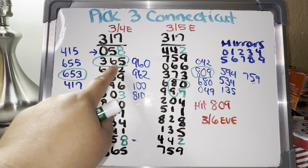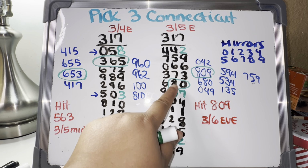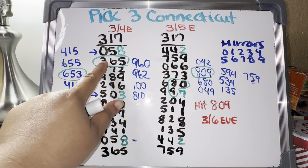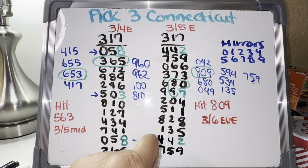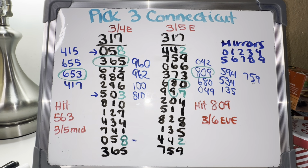And like I said, you'll see the 890 in a couple of directions too. 890 comes this way, comes all the way down. The 365 actually comes around that particular zero. So just pay attention. But like I said, I see that the two main pairs are either coming top or bottom. That's your starting place. So I hope that helps, Connecticut.